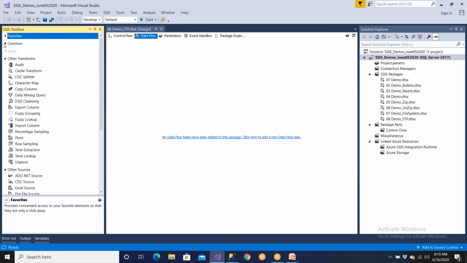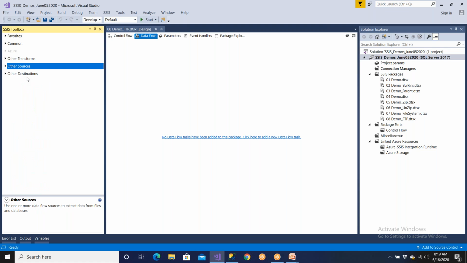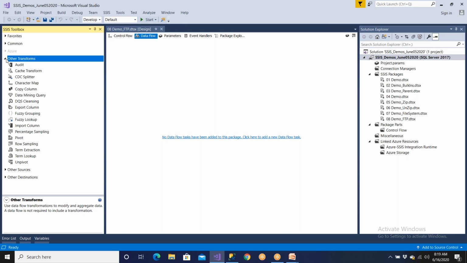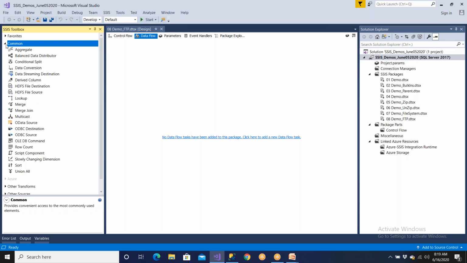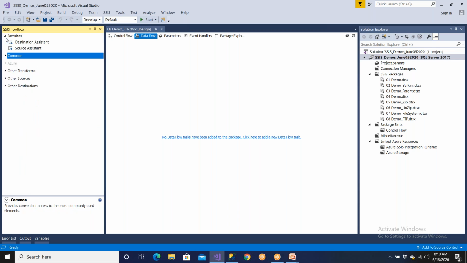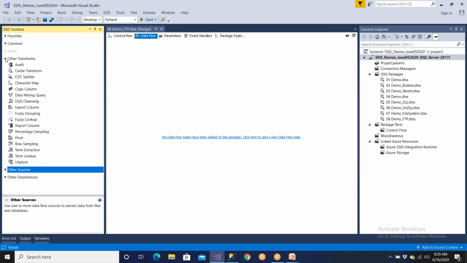Here we have sources, destinations, and the transformations. When you open, you have a lot of transformations. You have common transformations also here, and you have some favorites. You have sources, from where you should be able to get the data, and these are the destinations, where you should be able to load the data. And we have common transformations and other transformations.